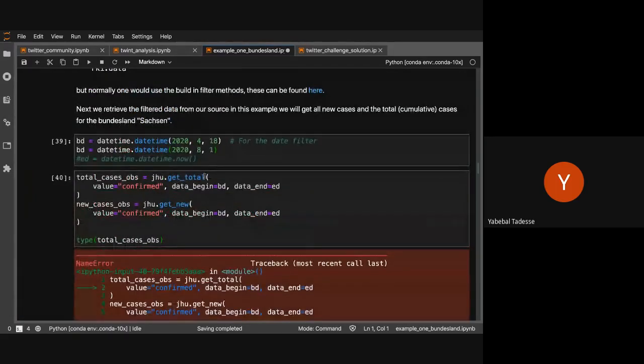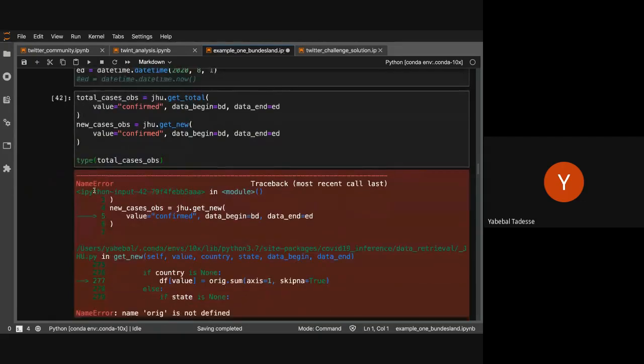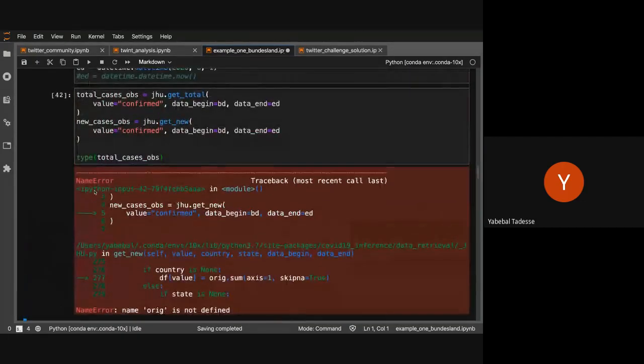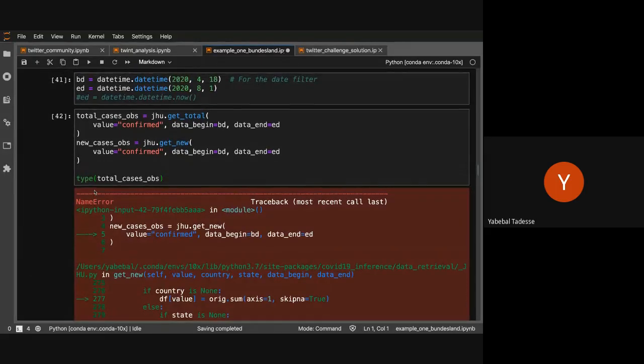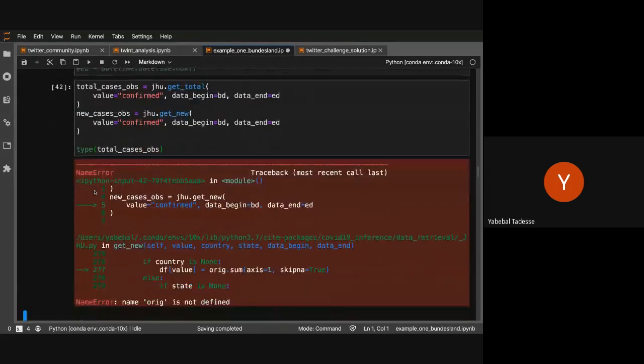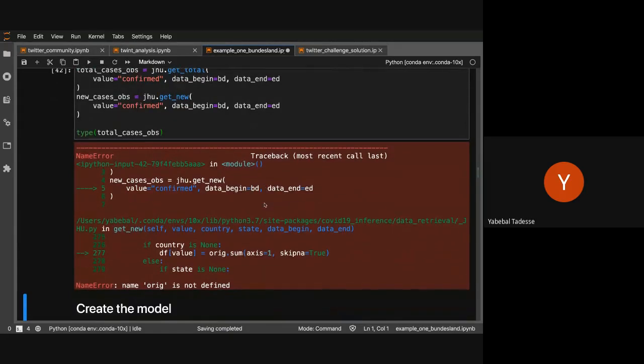So that's where, when you are learning these things, you just go, oh, I didn't. Orig is not defined. Where is orig? It's body confirmed, date begin, date end, and that's in their code. So I would just go and fix their code.